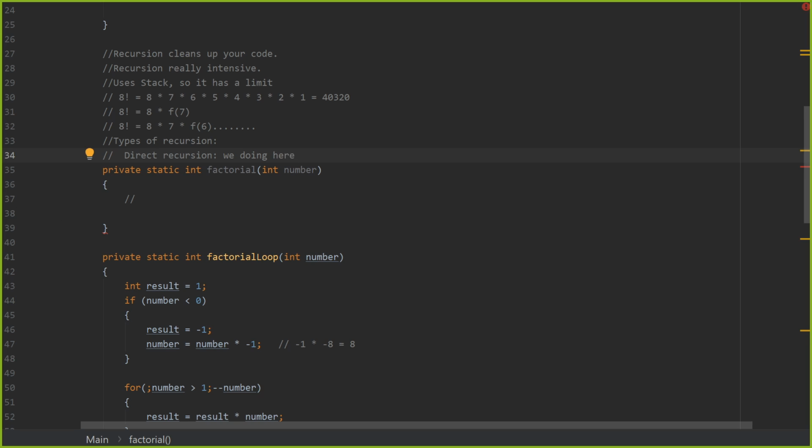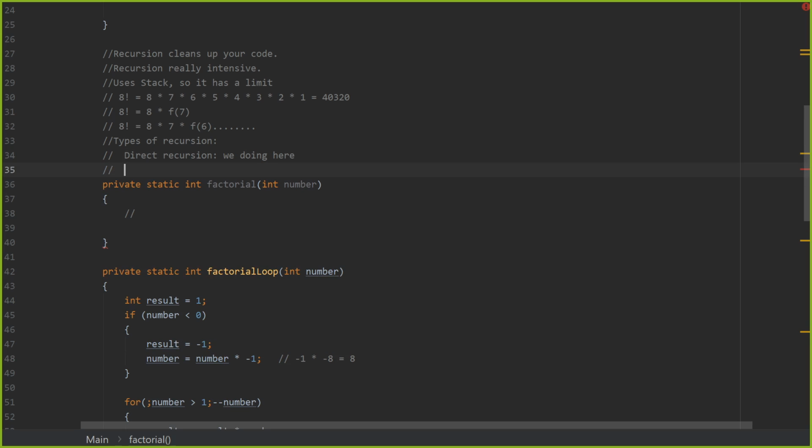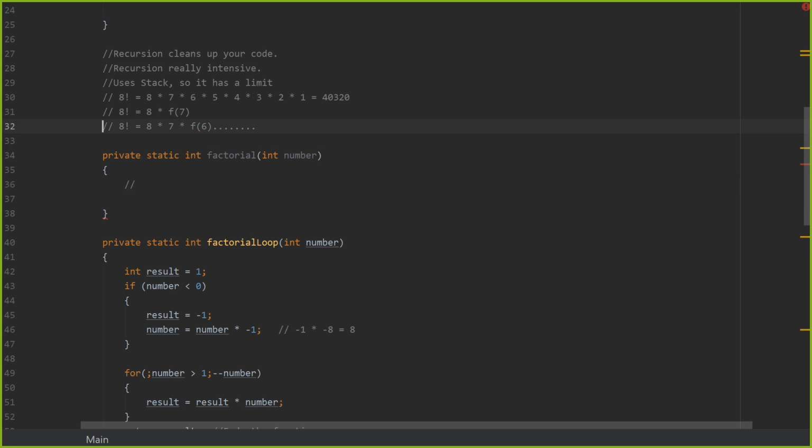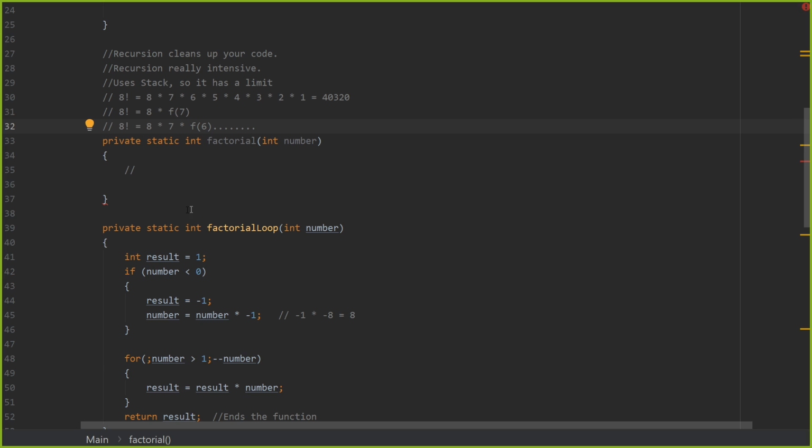Other than that, we also have indirect recursion. To be honest, I don't think I need to go through these. This is when a method, like factorial, will call another method, factorialLoop, which would also call back factorial. So it's kind of an indirect recursion. It's someone else, but it brings it back to you. You know what, we're going to delete that. We'll come back to this hopefully in the future if we have time.